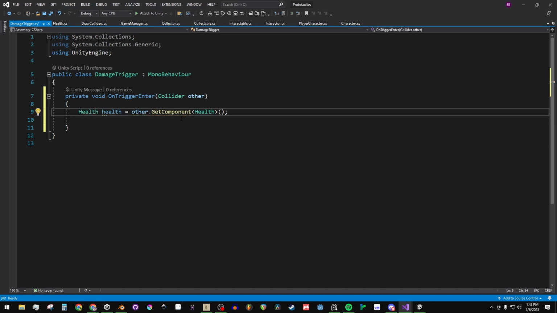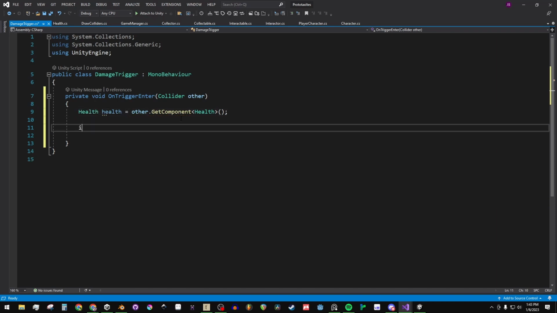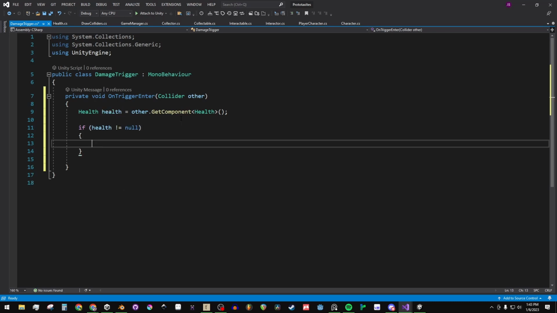We'll cache that there. If health isn't null, we will modify the current health.